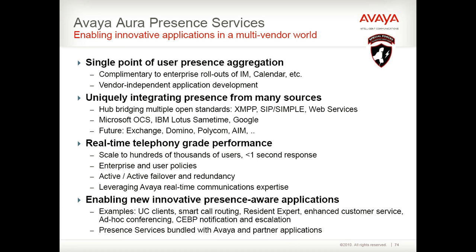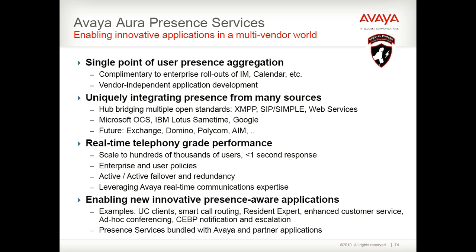So that open standards push, Avaya has accepted it. Avaya is integrating it into its architecture, and one of the biggest things here is presence. And it doesn't really matter what the end client is. You could be running any end client and utilizing presence in your core, right? Pushing all of this type of functionality from your core instead of the edge device lowers your total cost of ownership as well as your hardware footprint.